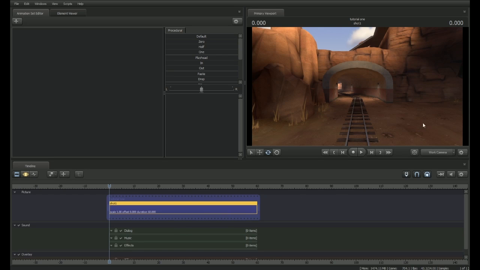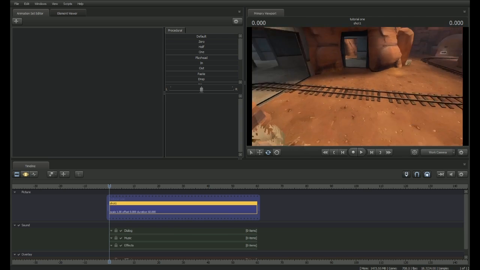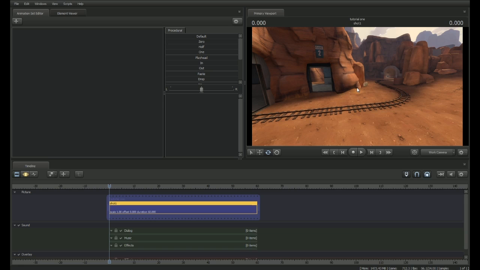It is Smashing Veteran here, and today we're doing a Source Filmmaker tutorial on how to get a payload cart to start moving along tracks naturally and natively. If you have had experience in this before, which I hope you do, I hope you understand the terms and what I'm doing before watching this video.